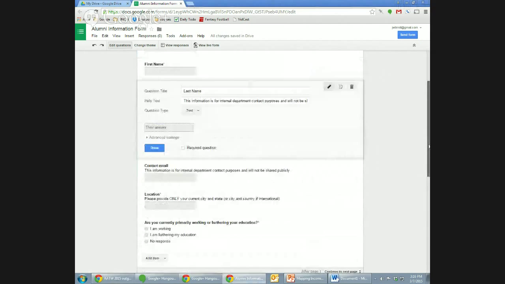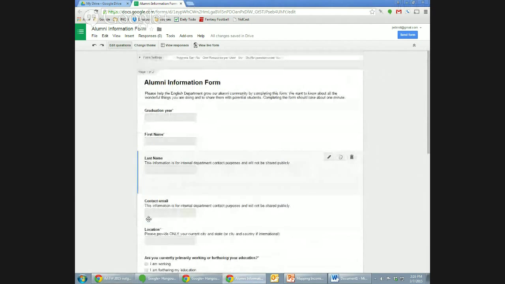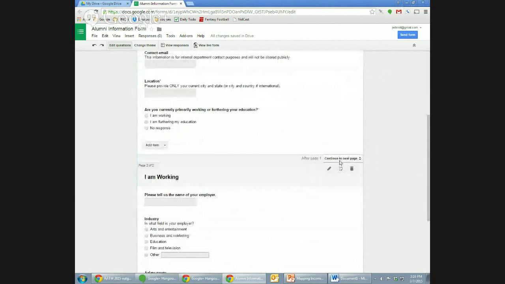Whoops. This drop down under after page 1, what do you do? Because this is going to be a branching question, it doesn't matter too much what you put here because it's never going to happen. This question here at the bottom is going to branch. So what happens after page 1 doesn't really matter that much. We could change this to submit form just to be super safe, but it's never actually going to come into play.